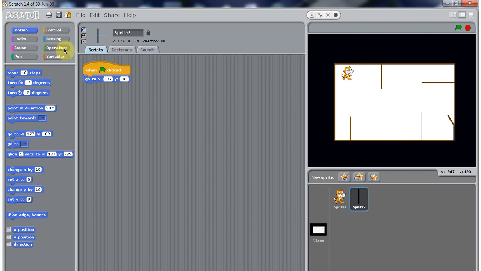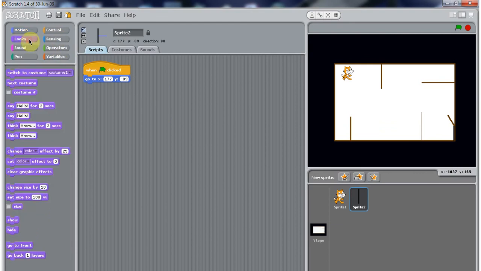And then basically what you need to do is go on looks and then show. And then you'll also need to set ghost effect to 100. What that basically is saying is that for all the sprite scripts to function, it needs to be shown.